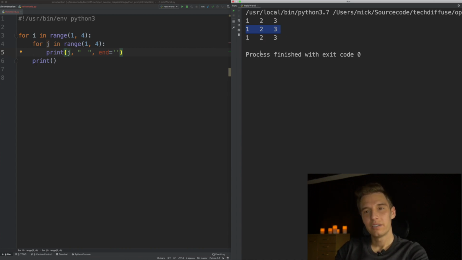Imagine you have a list of persons, and every person has a lot of details, a lot of attributes. So a person has a forename, a last name, a birth date, a place where they live, and so on. So these values are a list itself. And if you want to print the values inside of this list, you have to make something like a double loop, a loop inside a loop. So this may be a use case to make it a bit clearer why we have to do this.